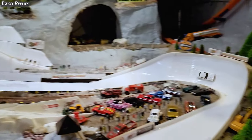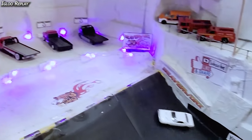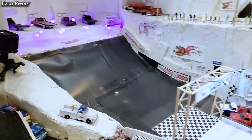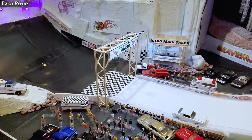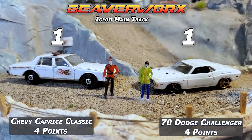Let's check out this dirty pool move — the Igloo replay on race two. There they are off the stretch, Challenger's pulled out front, and he is definitely pushing Dudley off. Dudley gets into the rocks off to the side. That is all Kowalski out the bottom side, making a nice cut through the 3D Bop Maker corner, with great speed — but he rams himself into the side and gets no distance out of that. Race number two all wrapped up with Kowalski making a solo run: a 10.21 time and four points for that Challenger. That makes the series 1 apiece and we're going to a third race.